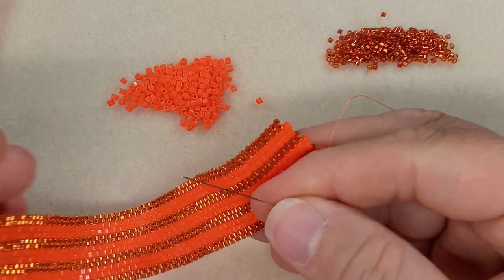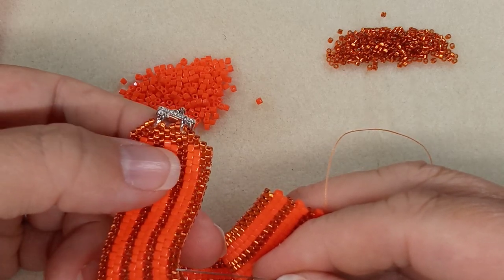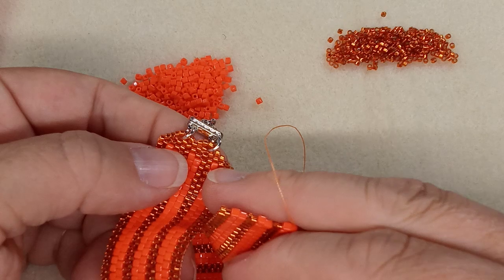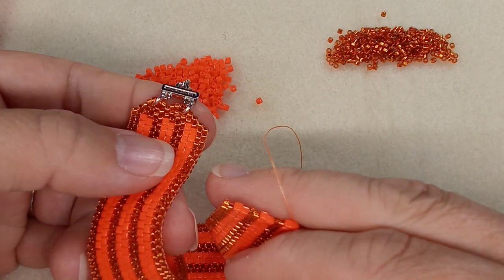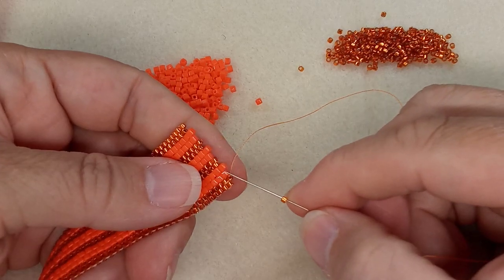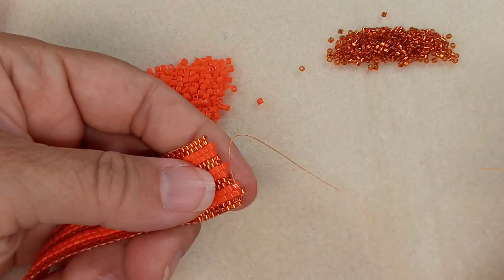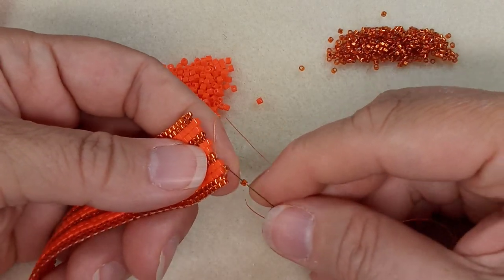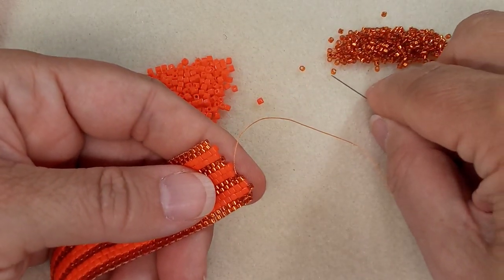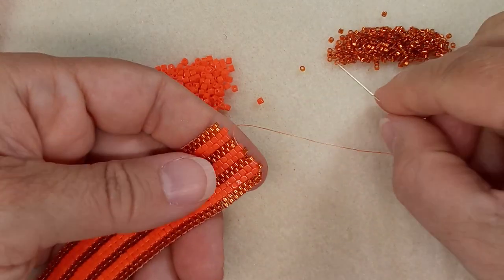So now what I did was I decreased with all Delicas so that my lines of the cubes ended there. But I'll tell you, I did notice, because the Delicas are smaller, that they weren't quite sitting all together, so it looks a little jumbled, but you have to really look to see that. So let's get a Delica. Oops. Go through the sticking out beads like that. Another Delica, and we're going to go across till we get to this end one here. And like I said, I don't think we have enough thread here. Well, I kind of know we don't, but let's see what we can manage.